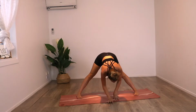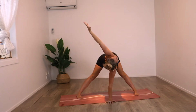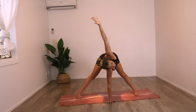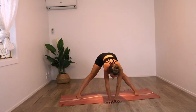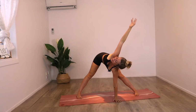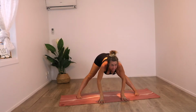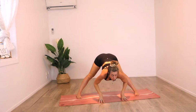Straight away into the twist. Right hand down, left arm opens to the sky. Big breath in. Good. As you exhale, change sides. Left hand comes down. Nice. Inhale, right arm reaches up. Oh, good. Exhale, come on in, wide-legged forward fold. Take a halfway lift, lengthen out. Exhale to fold on in.